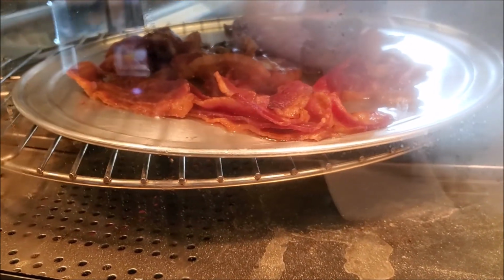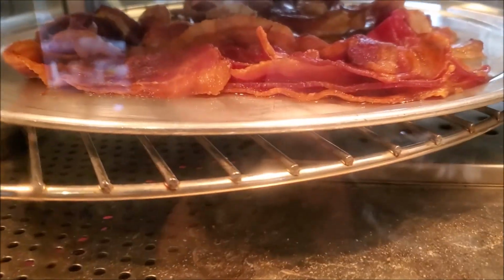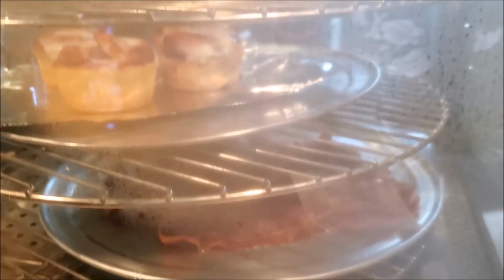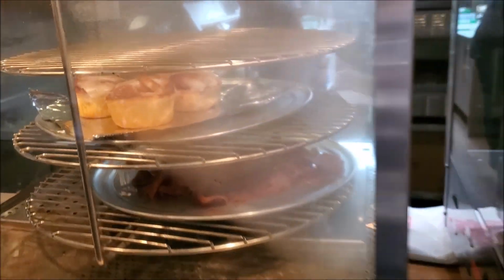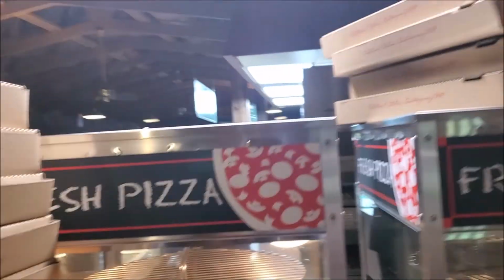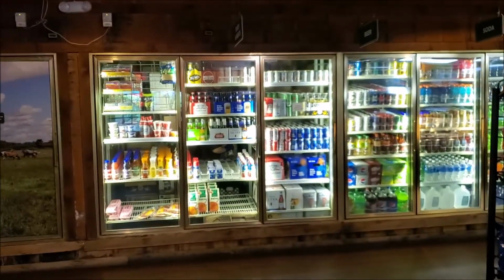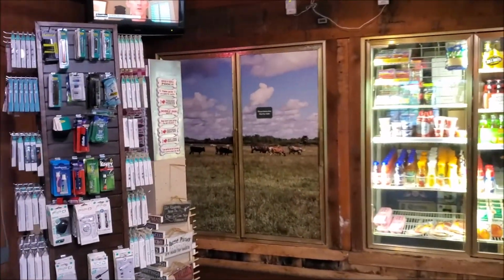Well, very good morning, rotating bacon. How are you today? And we got some cinnamon buns, you can't really see it. But we're here at Starbucks, the general store, getting some coffee.